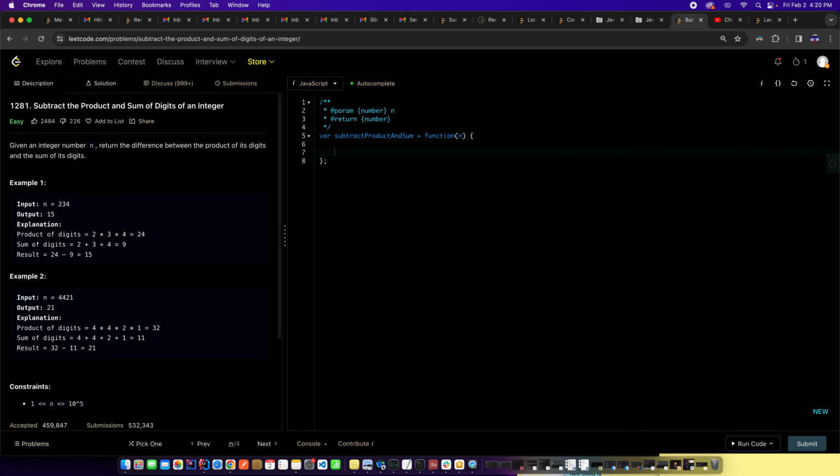So here we go. We have the number here, right? So we do a while loop here. While n is greater than 0, because eventually when we keep dividing the number, it'll become 0, and that's when we stop. Since we don't really need the n, we can just reuse this one, otherwise we can assign the n to a temporary variable.